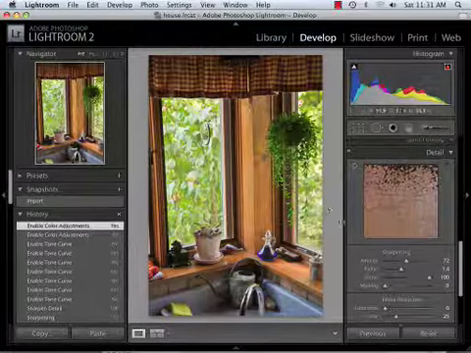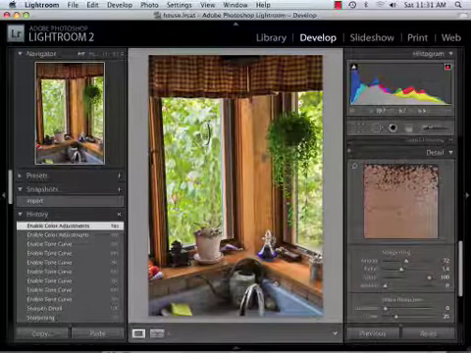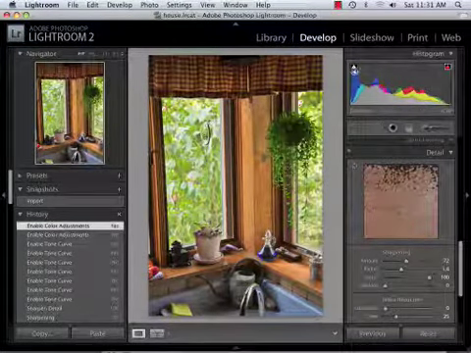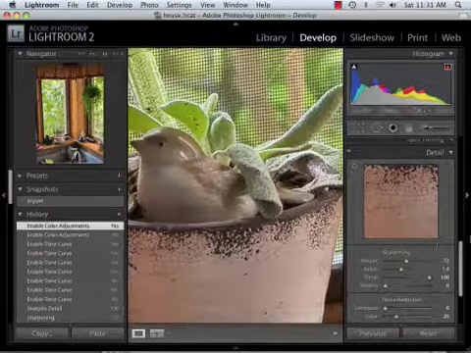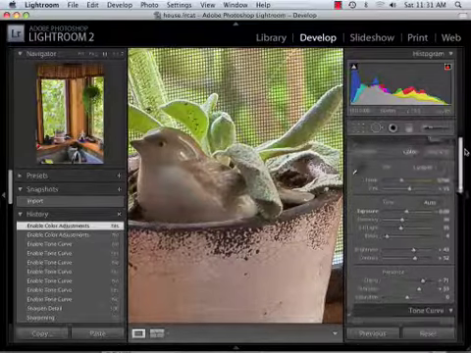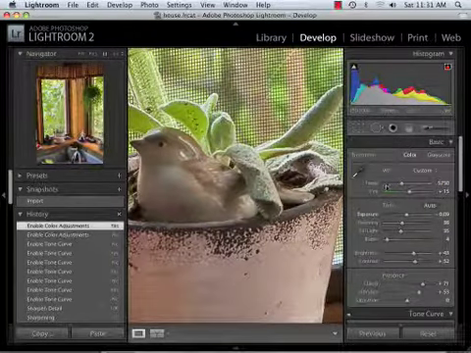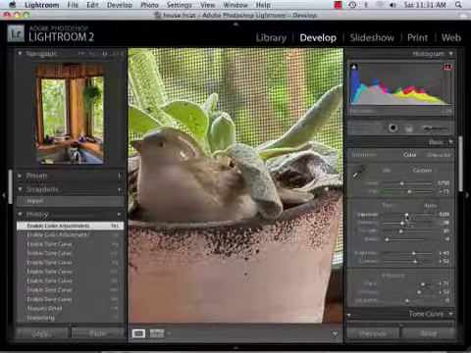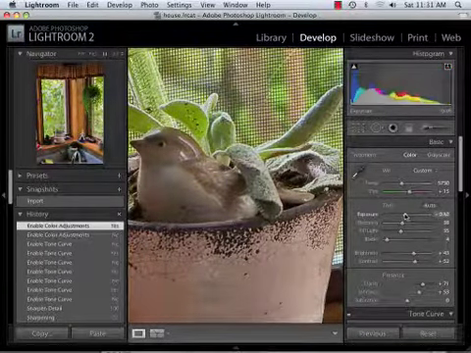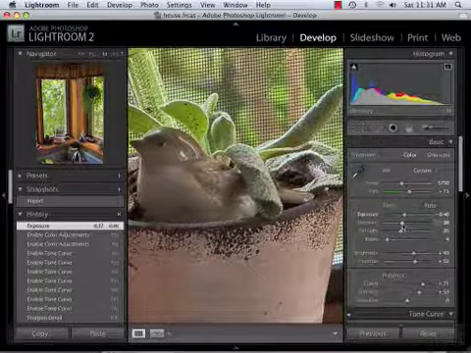Now, when it comes to sharpening, the same thing occurs as it did before. Once you sharpen, you might also want to go back and address some stuff in the basic window. So here, maybe I want to lower exposure just a little bit.